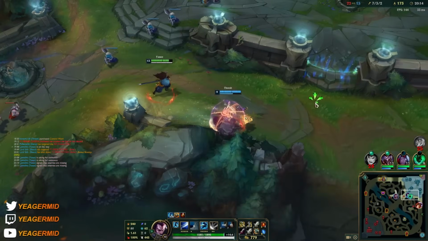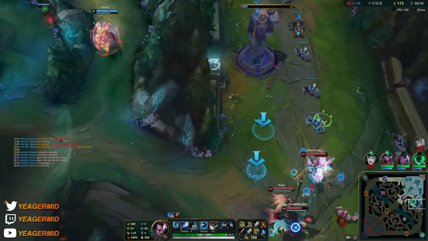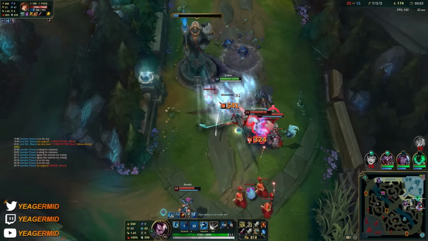Oh, AD carry is top, even though he should not be. We can still engage if he lands something on the Miss Fortune. She's the one we'd have to focus.